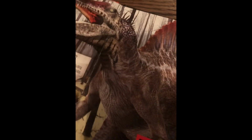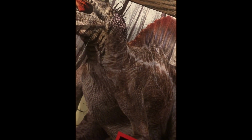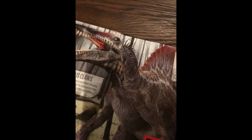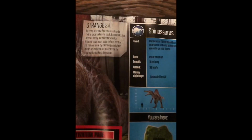The only thing I can't confirm is the spikes, but what we have to keep in mind here, when we look at the juvenile Allosaurus compared to the adult, is that it had a significant difference. So I feel like the adult Ingen Spinosaurus would definitely have some difference compared to the subadult in Jurassic Park 3. I don't think it would have a different head, but it'll probably have maybe more crocodile bone fragments on its back from the DNA it has. Probably some spikes and a little bit of a deeper roar, but anyways, so this is the Spinosaurus render.